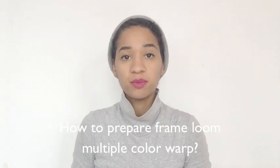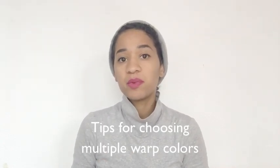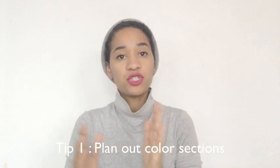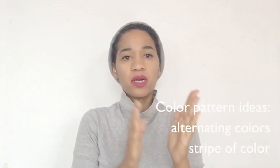So how do you prepare your frame loom to be dressed with more than one color? A few things to consider before warping with different colors are the relationships the colors have to each other and the amount of space for each color section. Think about the sections — what areas do you want to be color one and which do you want to be color two? What kind of pattern are you going to create? Will the colors alternate, or are you just going to have a stripe of color two? Especially if you're going to be alternating between weft-facing and warp-face patterns, it's important that you think about this ahead of time.